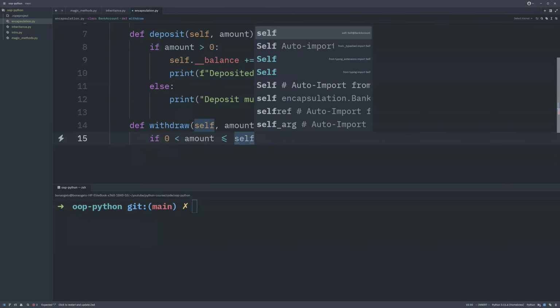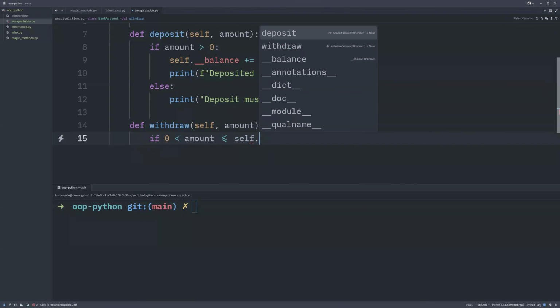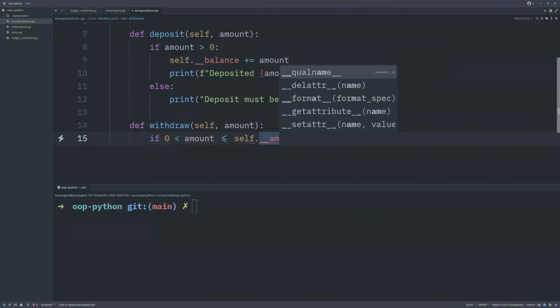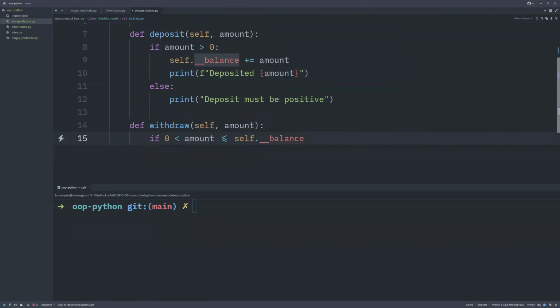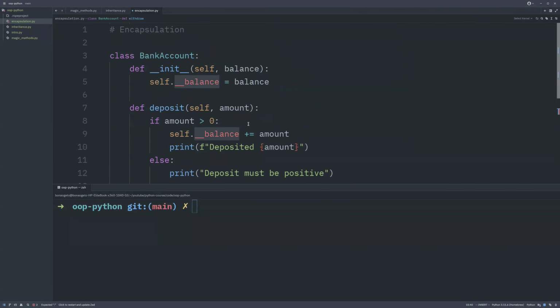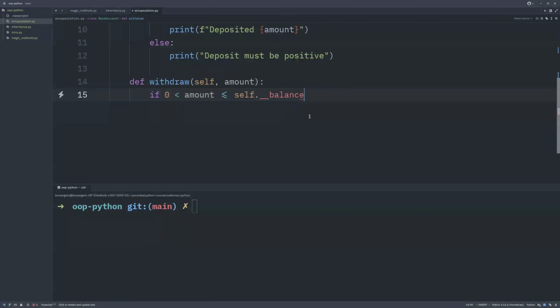In this case, the balance in the account, which would be self dot double underscore balance. Once we've made sure that it is within these bounds, it's not a negative value and it's still within the limits of how much money this person has in their account, all we need to do is update the balance, because now we are subtracting.